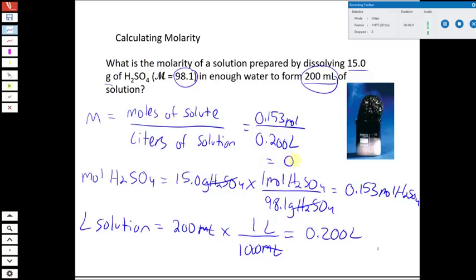and what we end up with is 0.765 molar, big M to indicate that it's moles per liter. Okay, so that would be the molarity of that solution. So if we have something about the solute, its mass in this case, or anything that allows us to convert to moles of solute, we just divide that by the volume of the solution to get molarity.